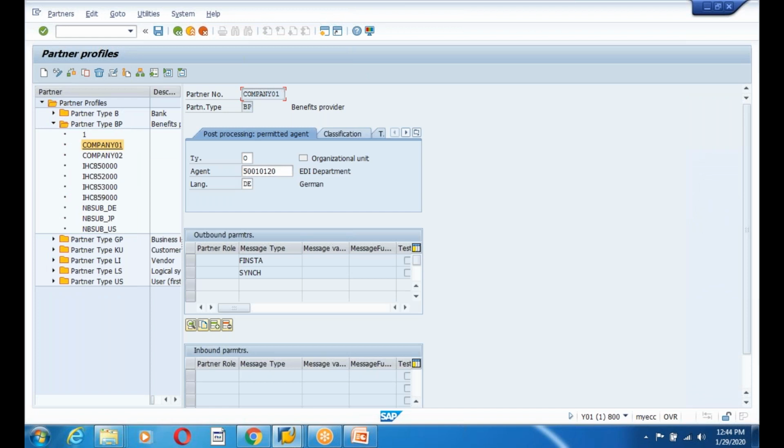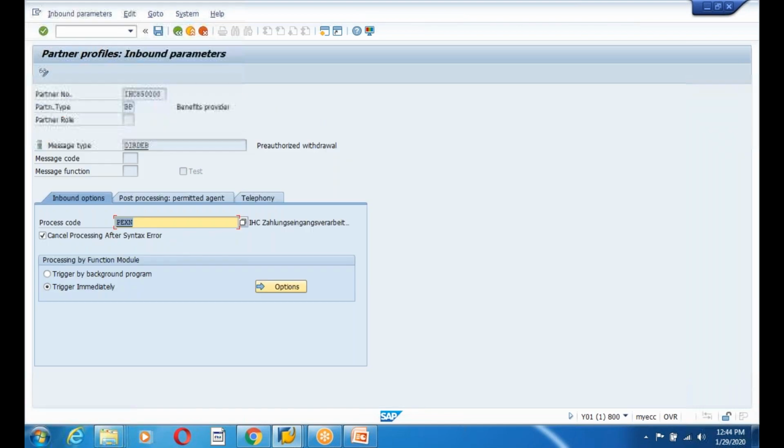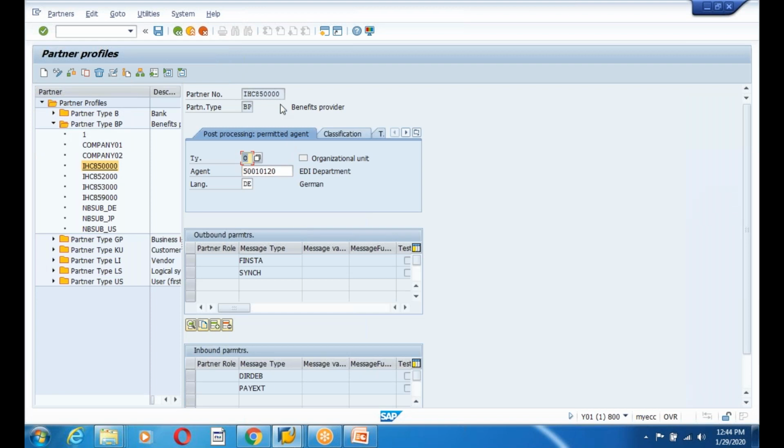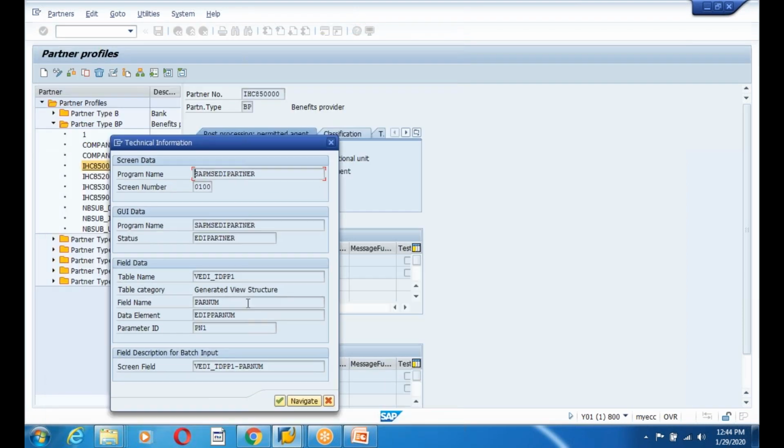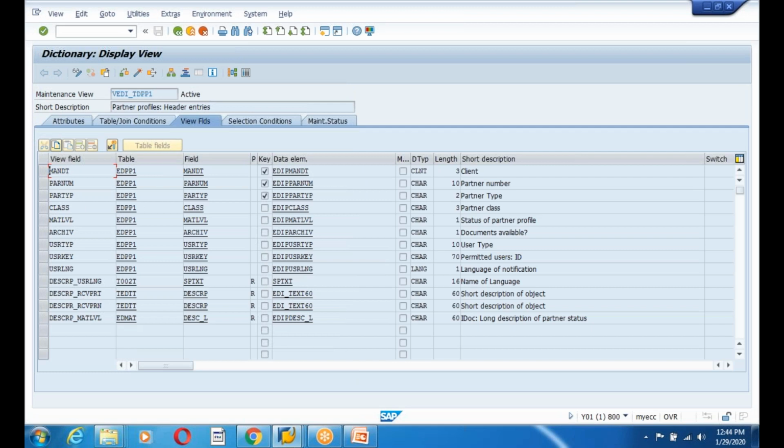Partner company 01. Direct debit. There may be some benefits provider. Where can I maintain this? Partner type BP. Okay. Do the F1. What is this? Maintenance.